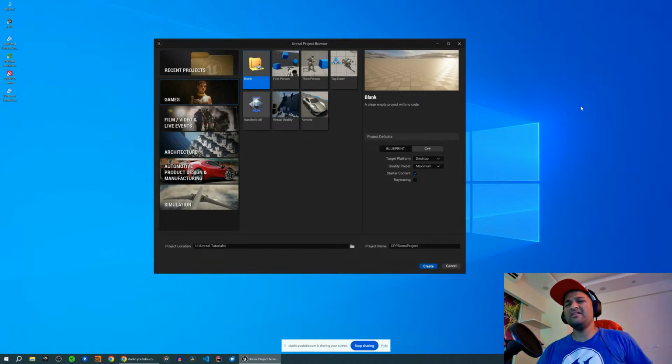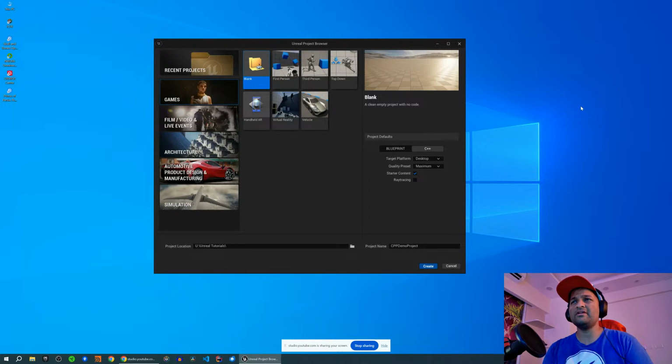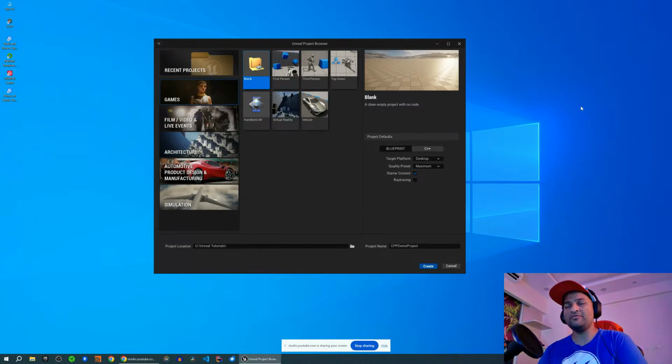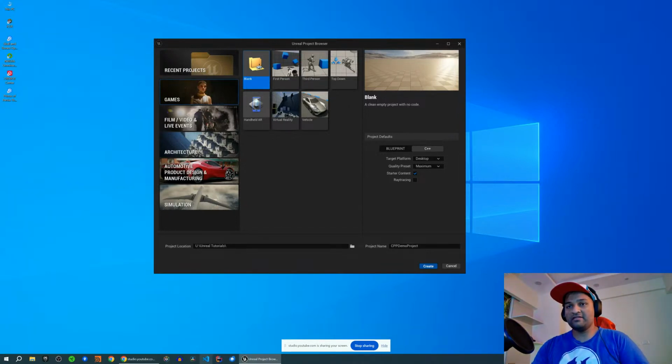But even if you are not comfortable with any development environment, I would suggest that you can simply start with Visual Studio. The interface is going to be more or less similar. So if I show some of the configuration in Rider, the exact same thing is also available in Visual Studio. So that won't be a problem. All right, I will just wait till my project gets created.